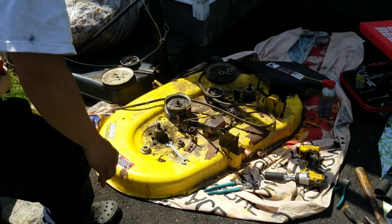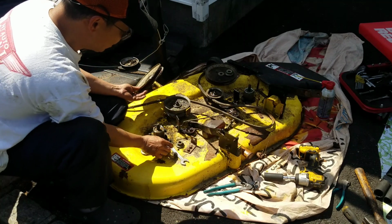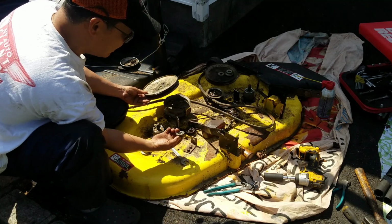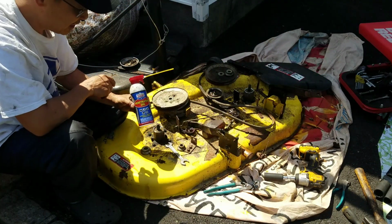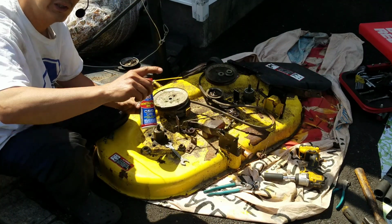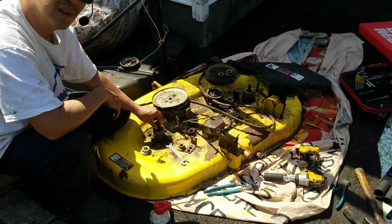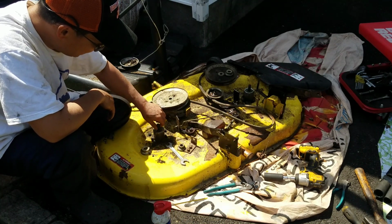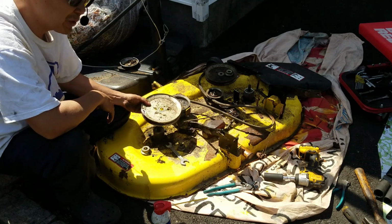So as you see over here, I managed to remove the top nut. It took some penetrating oil, and this stuff I use religiously, as you guys know. This is penetrating oil from my friends over at Lucas Oil Products. I just sprayed some of that stuff, let it soak for a bit, and then I removed the nut successfully with a breaker bar.